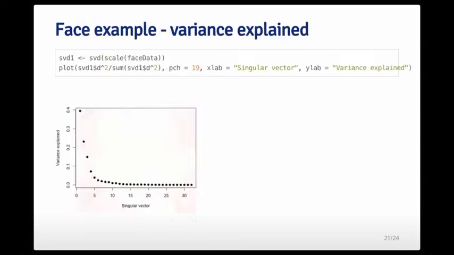What we're going to do is run the SVD on this face data and look at the variance explained. You can see that the first singular vector explains about 40% of the variation. Then the second is about, say, 20-some%, and the third one is about maybe 15%. If you look at, say, the first 5 to 10 singular vectors, they capture pretty much all of the variation in the data set. So we can actually look at the image that's generated by, say, the first singular vector, or the first 5 or the first 10.